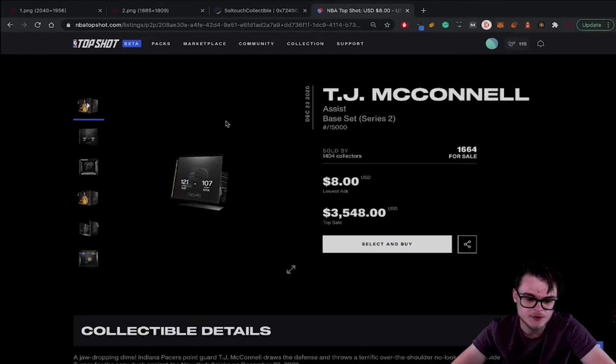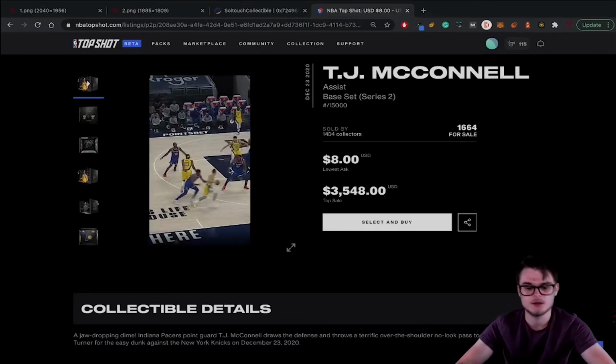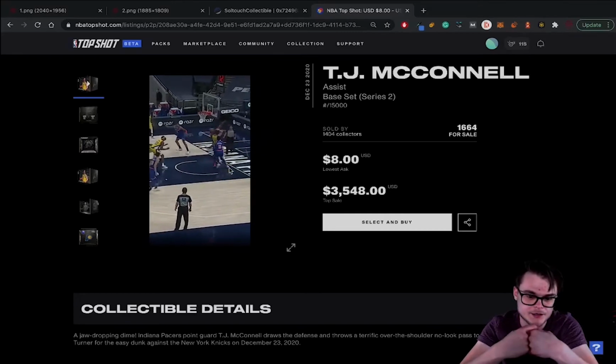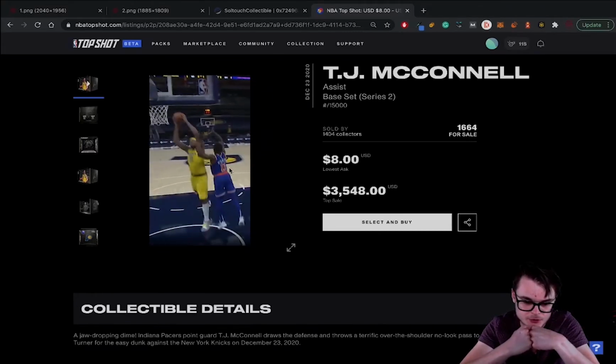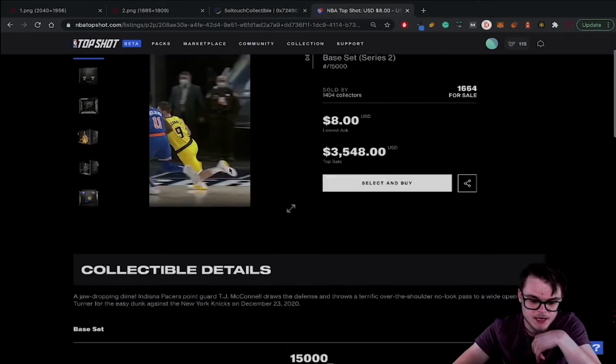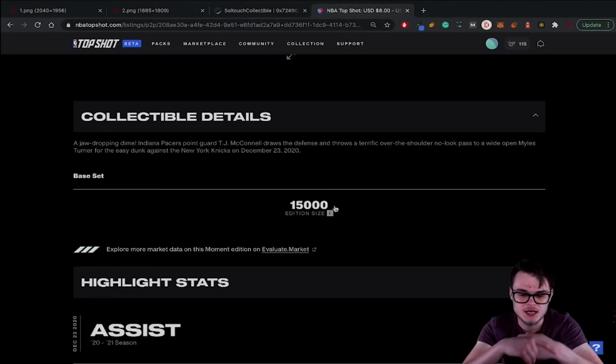So, for example, you can have collectibles which are moments of basketball players recorded in the actual NBA games, and for each moment there are some number of tokens minted and offered to the community, and later they can be traded and so on and so forth.